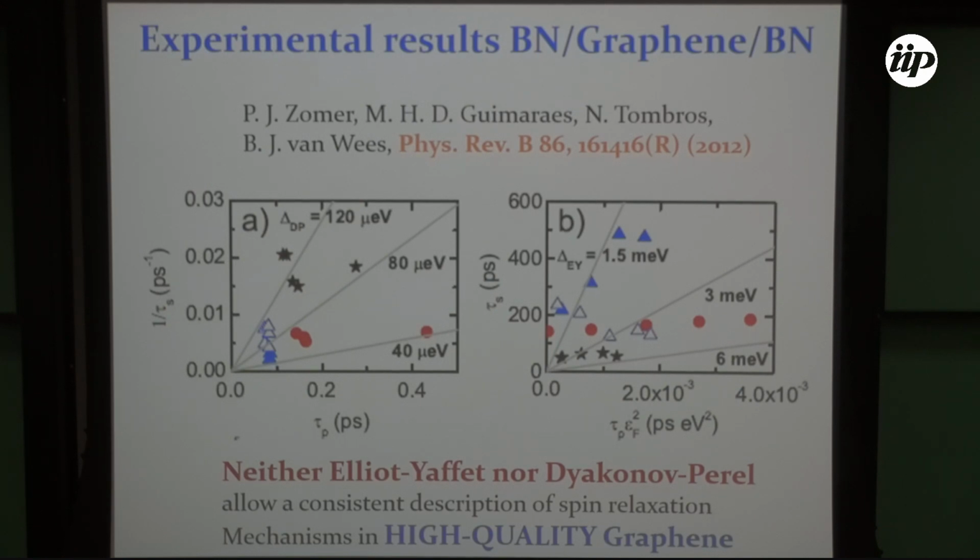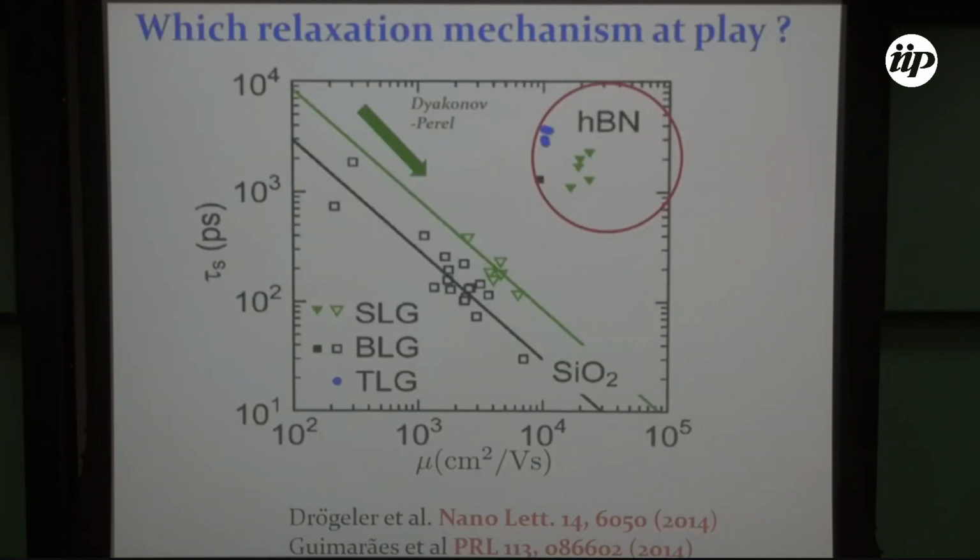So in graphene, people have tried this, but it turns out the situation is very complicated. To realize what you fit, or you extract the mobility, if you look at this paper of Barber and Weiss, we don't really know. We can fit with different parameters. Please, guys, give us some hints.